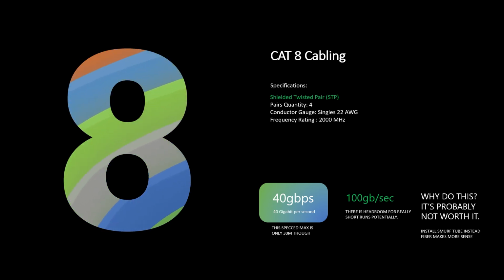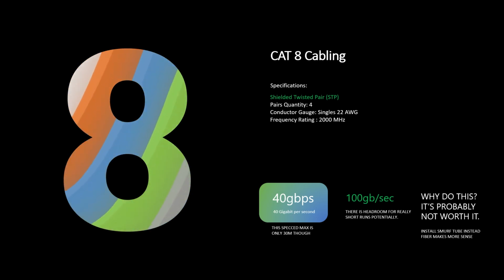Cat 8 cable, you can do it if you want. Just know it has to be shielded, and you're going to pay a lot of money for not a whole lot more advantage. Practically speaking, I would think it's not worth it over going with some really nice Cat 6 or Cat 6A, just doing it unshielded, and in the places where you're worried about it, putting some conduit in so you can pull stuff later or do what you need to do.